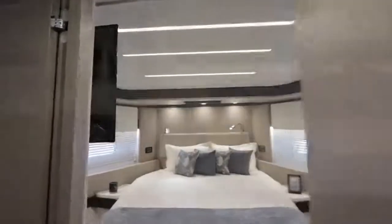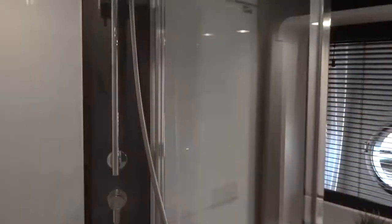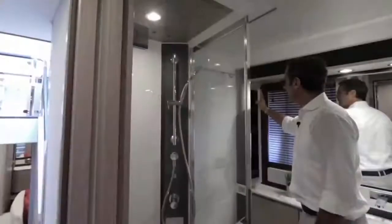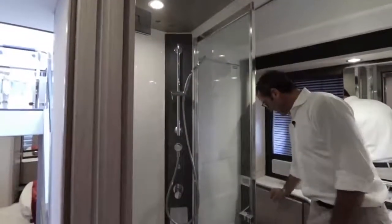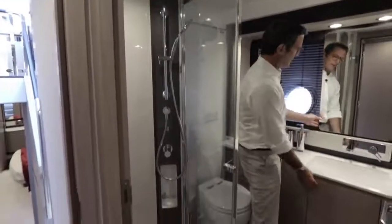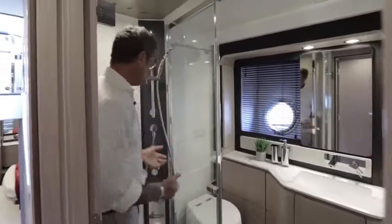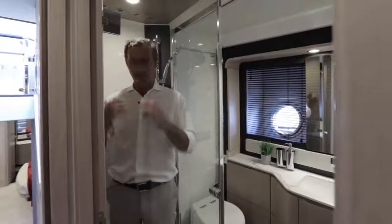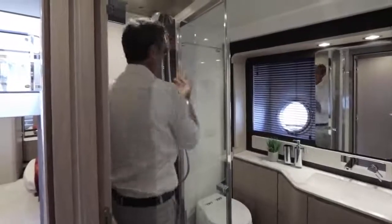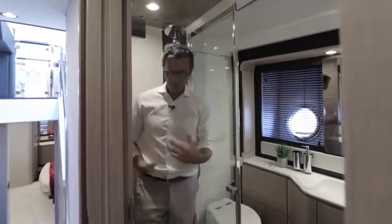The VIP cabin has an ensuite. Every panel gives you a feeling that it might be a storage compartment, and most of the time it is — every single inch of space is used for storage. There is storage here and under the sink cabinet. Shower test: I can still move very freely, adjust shower height, and feel like I'm in a residential-dimension shower without obstruction.